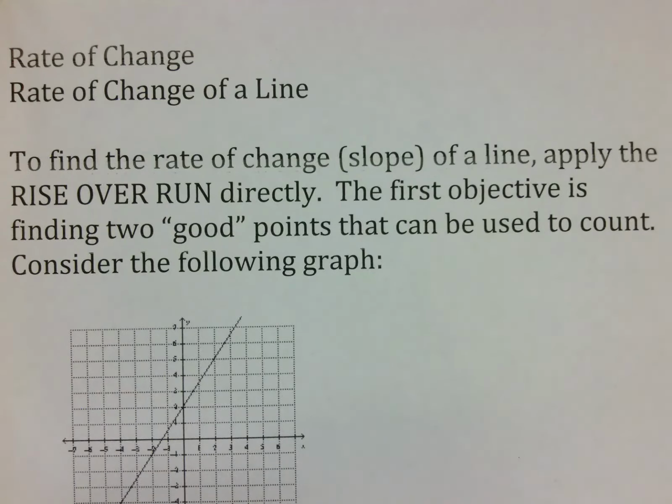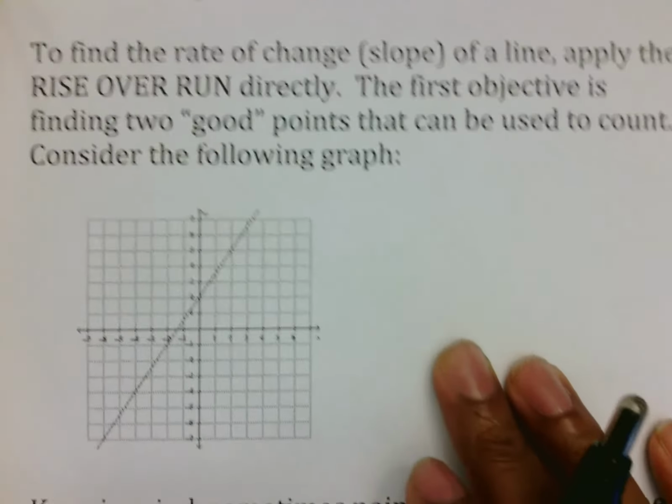Okay, this first video on rate of change is going to talk about how to find the rate of change of a line. To find the rate of change, or as we said, slope, those two words go together. If you're looking for the rate of change or slope of a line, apply that phrase rise over run directly. The first objective in doing this is in finding two good points that can be used to count.